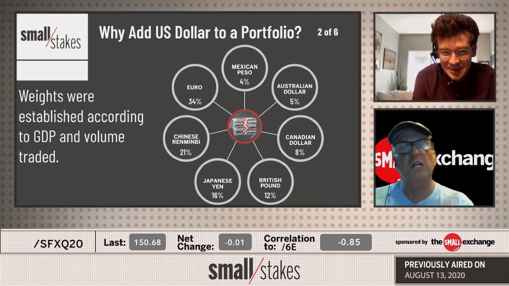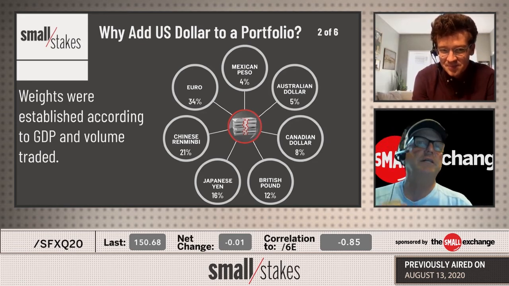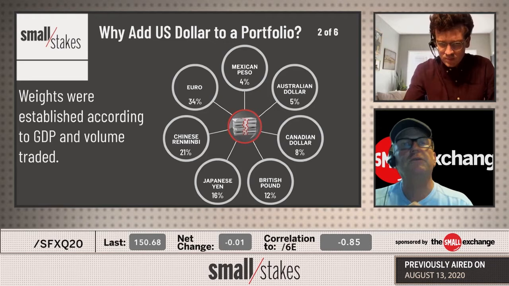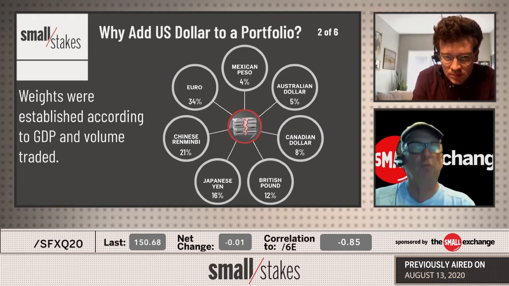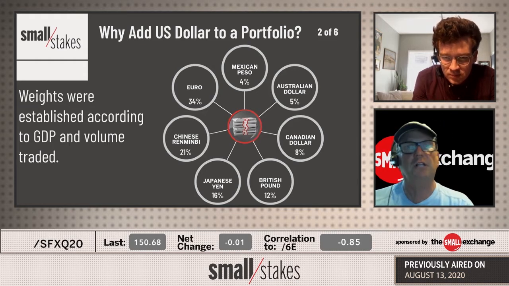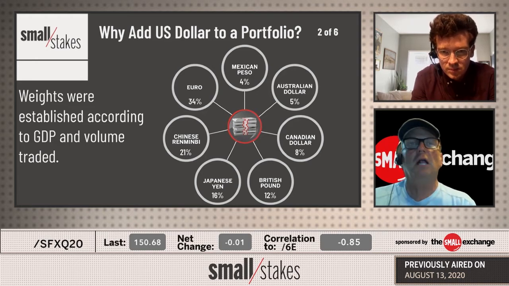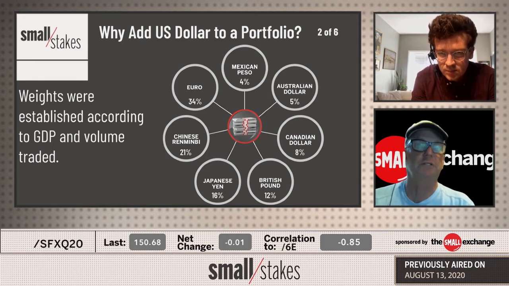But this visual really is so good in terms of talking about selection dilemma. Depending on the day here, I want to diversify my dollars, and I want to take some of the dollars out of my portfolio because everything I trade is basis the dollar. This is the classic example of selection dilemma. How do I even start to educate myself and make informed decisions? And every one of these, except the renminbi, is available to trade. Even the renminbi, it's a little bit harder to trade, but incorporating that piece is so relevant to the world we live in today. Selection dilemma is never more readily apparent than what we're showing right here.